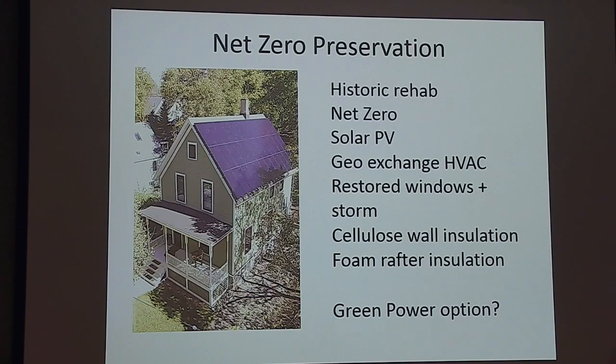And some of you may be familiar with this, but NetZero is the penultimate in green design. This is now about 10 years old, a NetZero historic rehab: solar PV panels for electricity, geo-exchange in your backyard, drilling the holes down there. But basically, after those two modern technologies, the rest of this is storm windows and insulation. Simple, straightforward stuff. And if you have the green power option of buying the electricity from a renewable source, you could probably even not do the PV panels, because I think something like 70% of America's historic houses have trees around them and no good solar access. So if we commit all the buildings of America to solar access, we've got a tree problem. I don't think we should cut down all the trees, so we need green power from offsite.